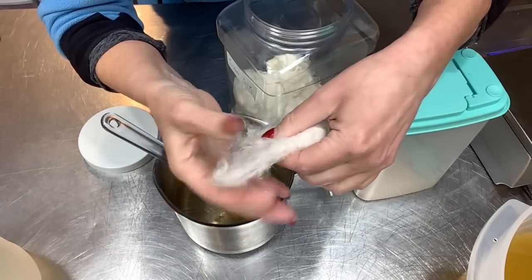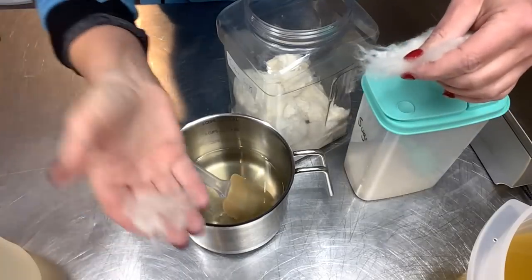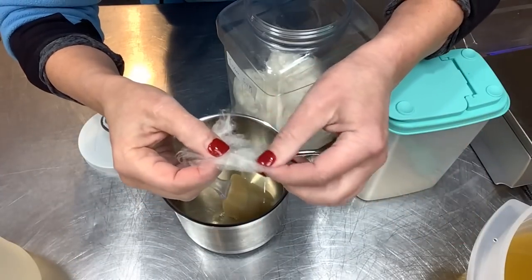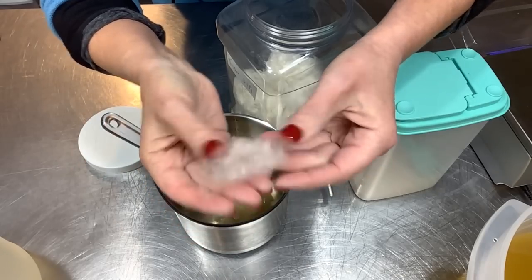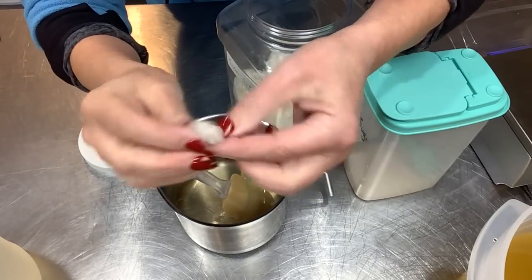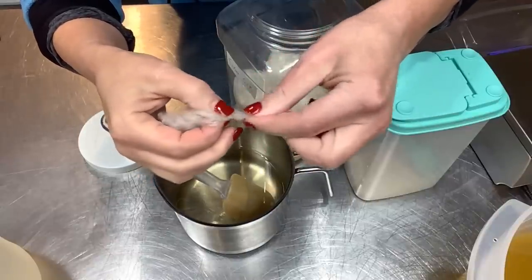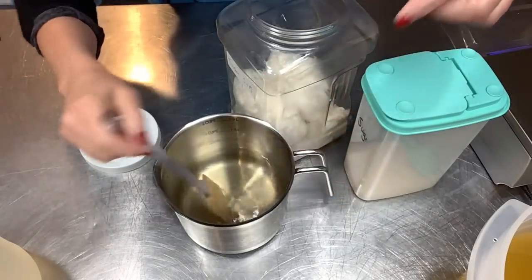Anyway, this is one of those deals where even a jewelry scale is not going to weigh this for me. Oops, it is so light. I can't tell you how much this weighs, but I can show you about, so for that big triple tall skinny Workshop Heritage mold I use, I will use about this much silk. Now I've got it pulled out thin right now, but if I squish it up, it's, you know, like the size of a small marble. But the way I do it is I pull it out, kind of stretch it. I used to snip it up into tiny bits, and that works great too, but I get lazy, so I'm not snipping. I just pull it out, sink it to the bottom.